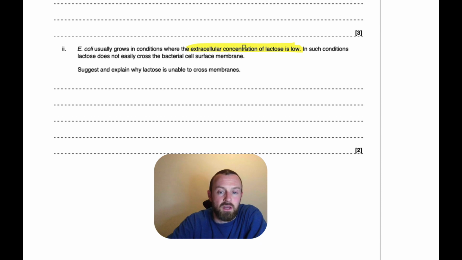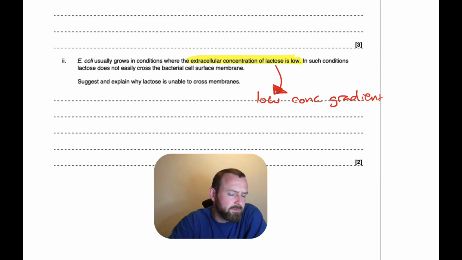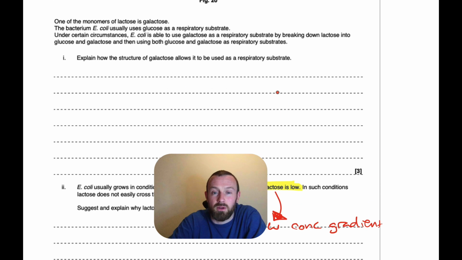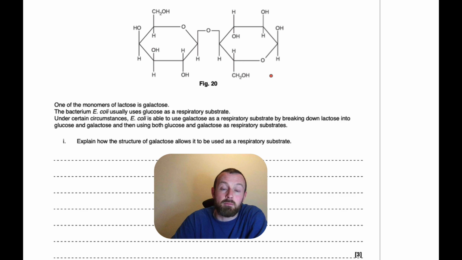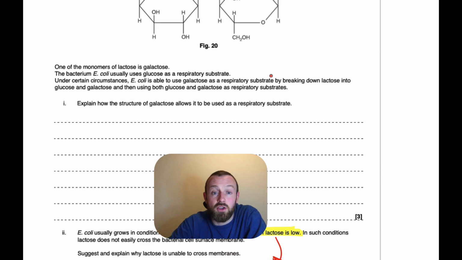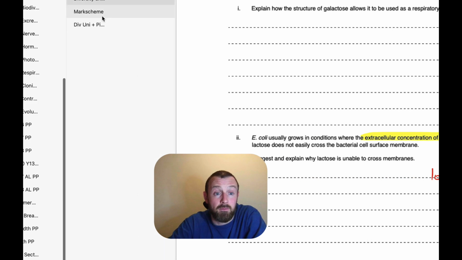Well, we can say a few things. First of all, from this point here, there's a low concentration gradient. So potentially the concentration is not high enough to drive diffusion or transport via carrier protein. And it probably wouldn't be diffusion, because this other point you could say is the fact that this is a big molecule. It's a big molecule which is polar and it's too large to fit between the gaps between the phospholipids. Or you could say it's not lipid soluble, so it would not be able to cross the phospholipid bilayer.